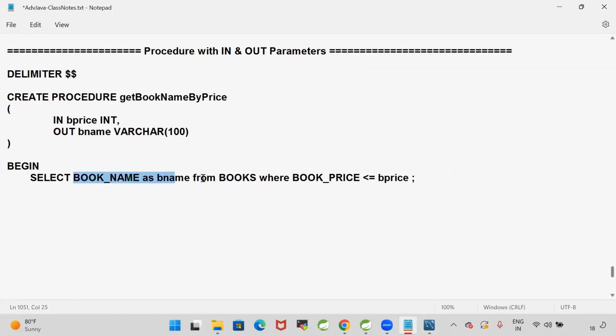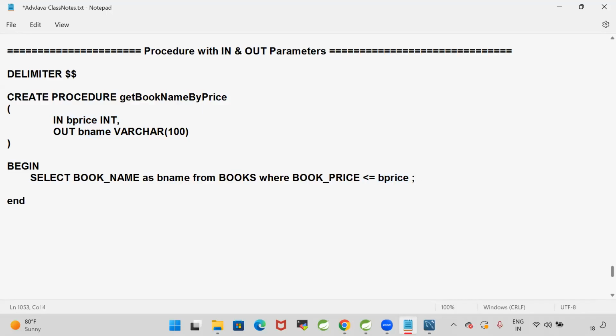Okay, select book name as B name. B name is the out parameter, which will represent some output from the procedure. In represents input for the procedure. B price is the input for the procedure. B name is the output from the procedure. Select the book name as B name from books where book price is less than or equal to the given value.